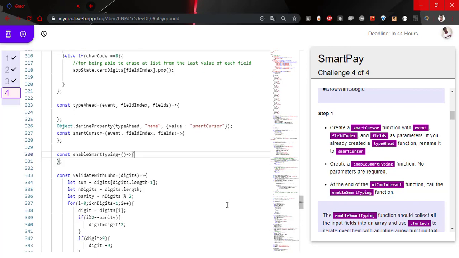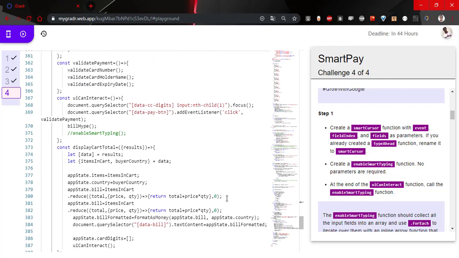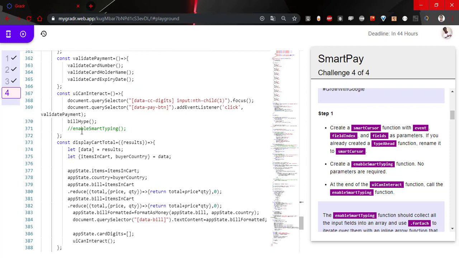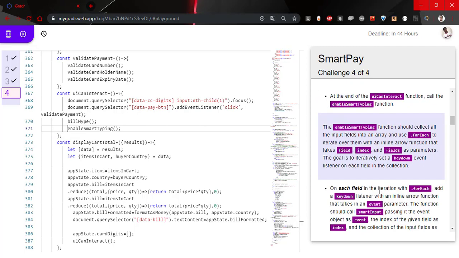So at the end of UI can interact, just call enable smart typing, just like that, and that is for this part.